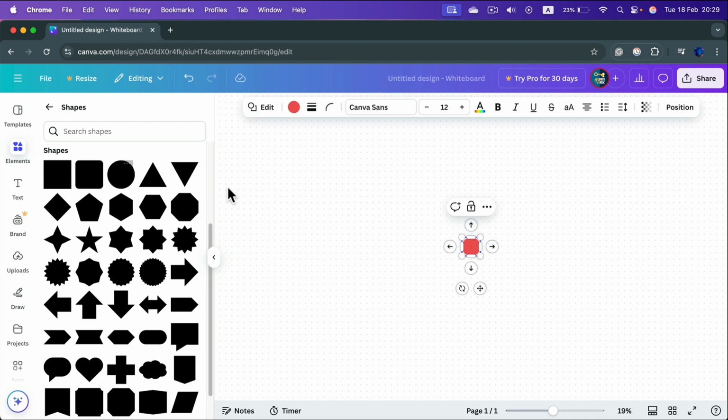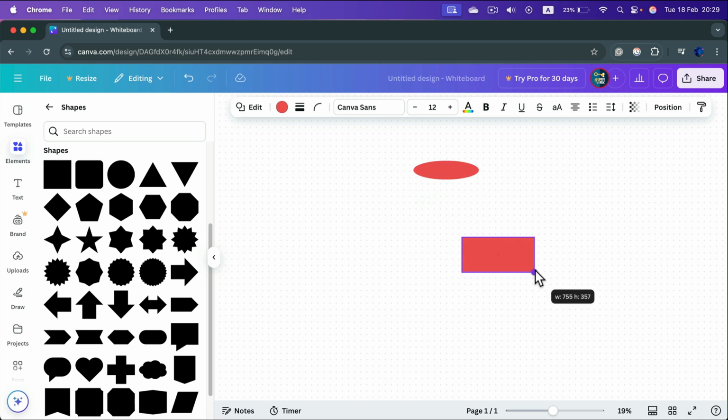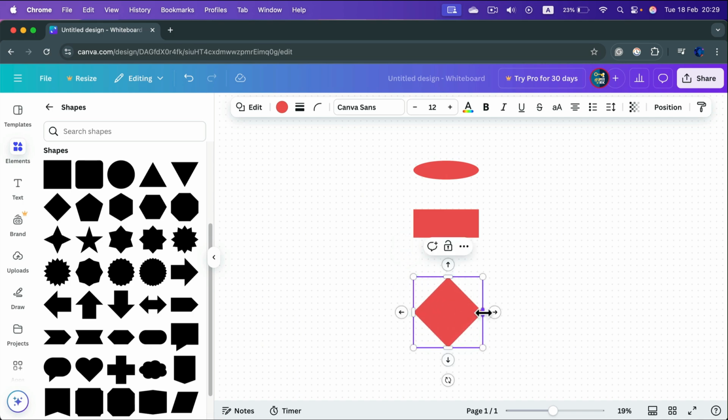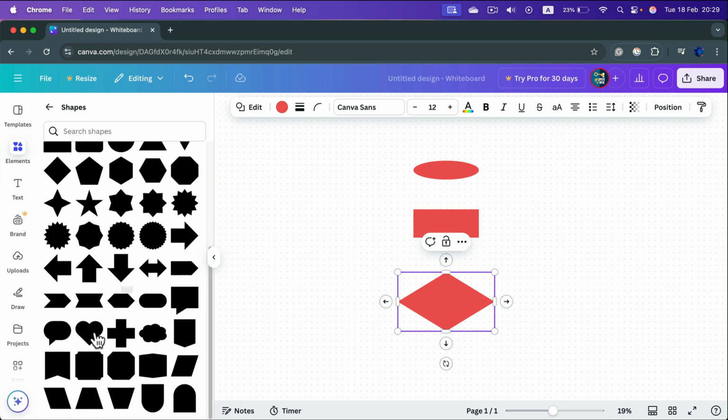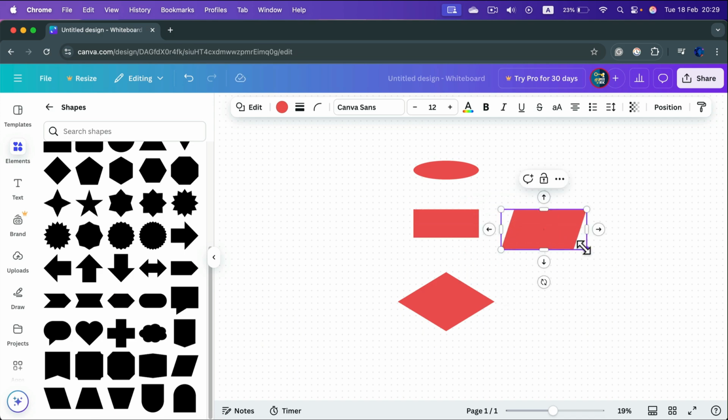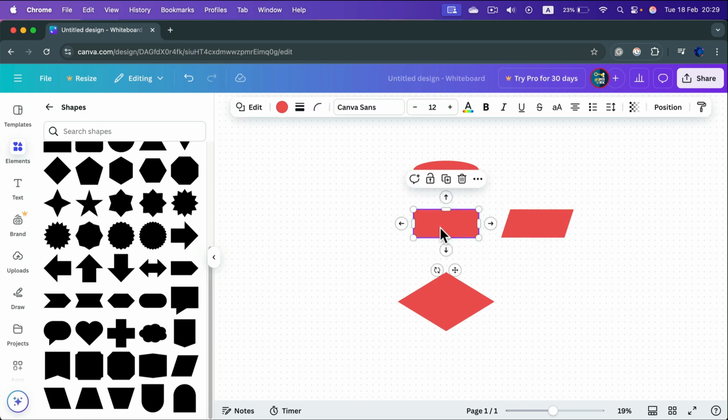So we need some kind of oval shape, that's the start and end of the flowchart. Then we use a rectangular shape for the process, for steps. If you have some decisions on the way, where the answer can be yes or no, use the diamond shape for that. In addition, if you're doing some kind of input or output, you can use this bent rectangle for that if you really want. So those four shapes are the basic shapes that can help you build any flowchart you need.